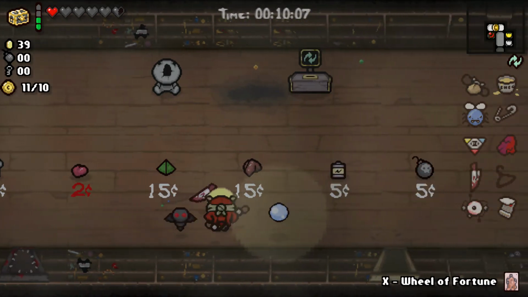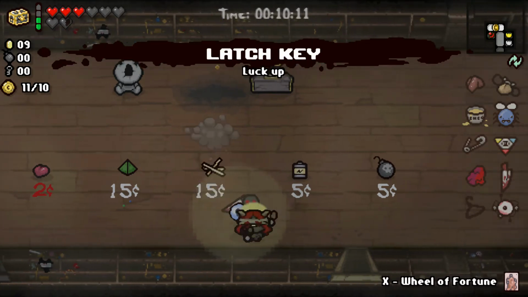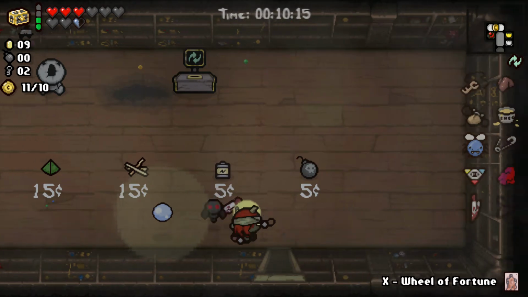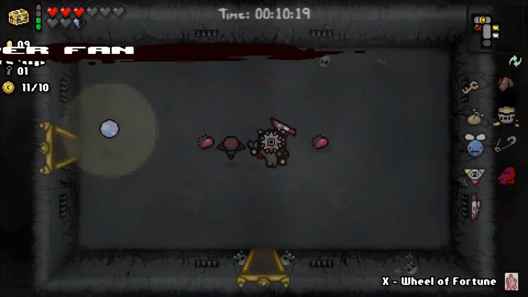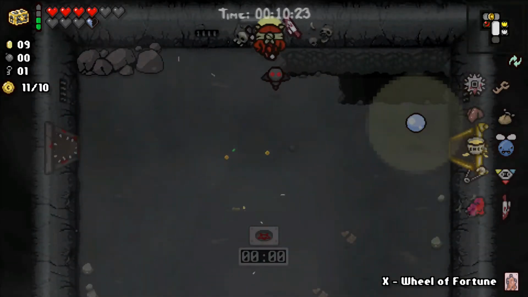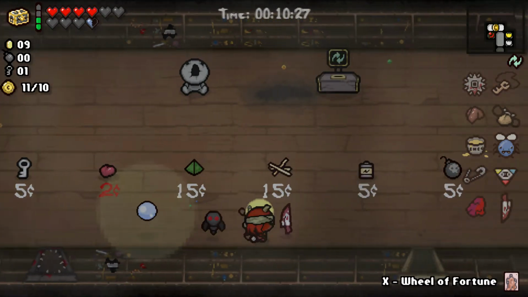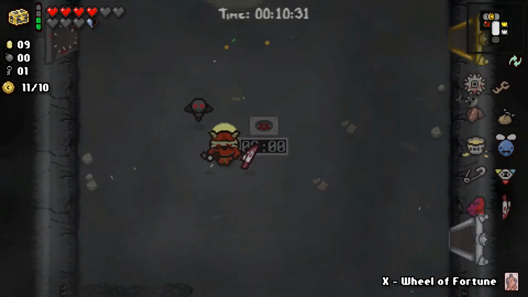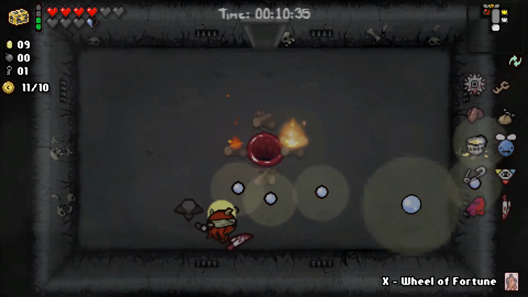And I think it was the second floor, in the item room, was Godhead. And I was like, oh, this just got real. This is going to be an instant win. I only had 2 black hearts at the time, and then grabbed the fan here and some health ups, because basically I knew with just Incubus and Godhead, I would be able to win. I just needed to grab health. So I was buying everything that had health, like Raw Liver there. I bought the Lard.